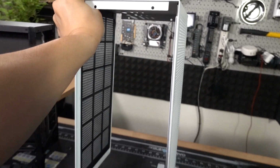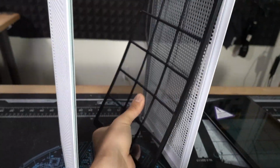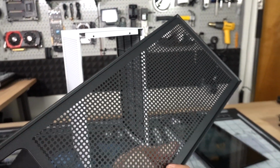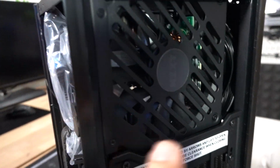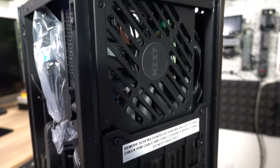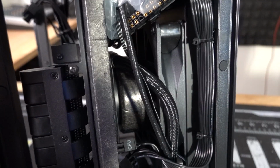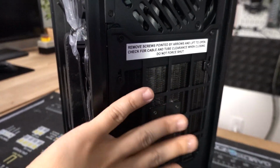So here's a look at the shell that we just took off, and you can see right away that we do have these removable magnetic dust filters. Yeah, there we go, comes off easy. There is no filter, however, on this guy, which I think is because this is where a lot of exhaust is happening as opposed to intake, so you're not gonna get much dust buildup anyway. In fact, the only 2 fans in the whole system are this power supply, which is mounted as an intake, of course, so it's gonna be pulling air from this side of the case, and that 140mm fan attached to the liquid AIO that looks to be mounted as an intake, if I can see the blades correctly. So it'll be pulling fresh air through this side.